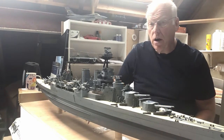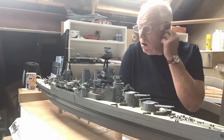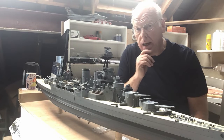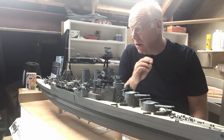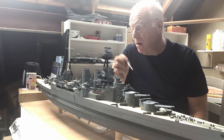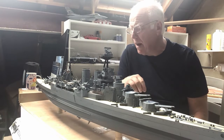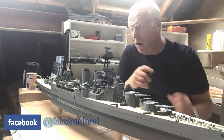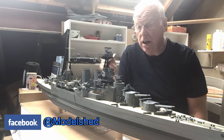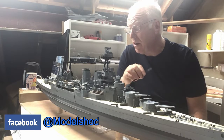In this video, because I've had a short week, I've been out all week, I'm just going to be fitting the ship's boats today in this episode. You've seen them all being built back at the bench, but now's the time to get them onto the model. The majority of that installation is pretty straightforward. There's just a case of gluing them in their positions to the deck.